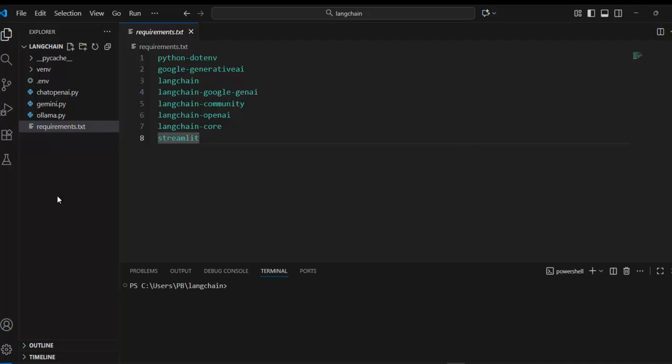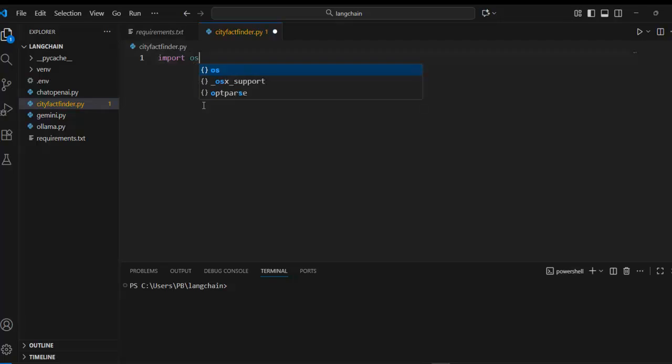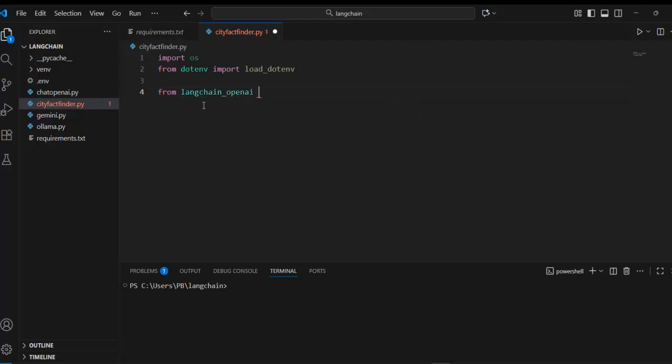So let's get started. Let's create one new Python file with the name cityfactfinder.py. So now let's first import the required libraries. First we require os, also from dotenv let's import load_dotenv, from langchain_openai, because first we are going to use OpenAI.